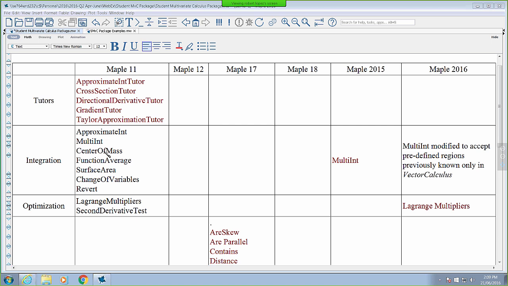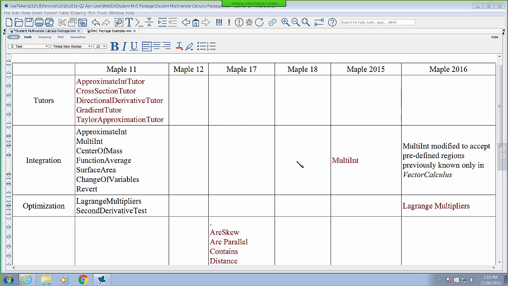In two dimensions, the center of mass command will do the appropriate integrations and also try to draw a picture of what it is that you are computing and where the center of mass lies. There's a function average command which will compute the average value of a function of several variables.